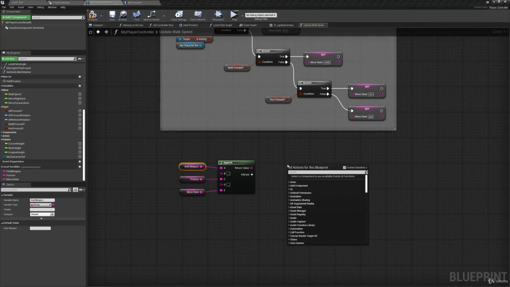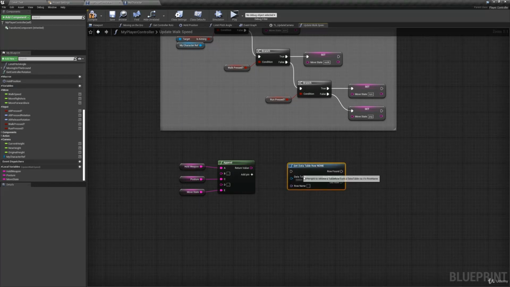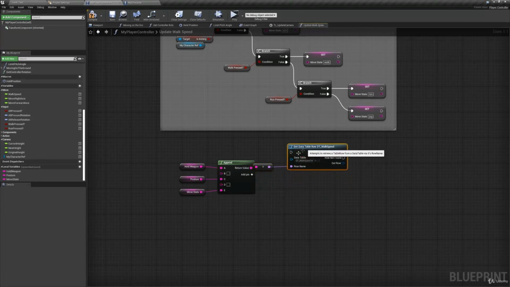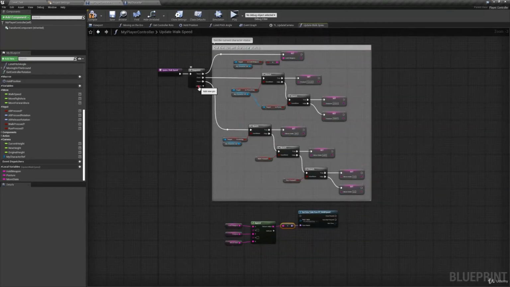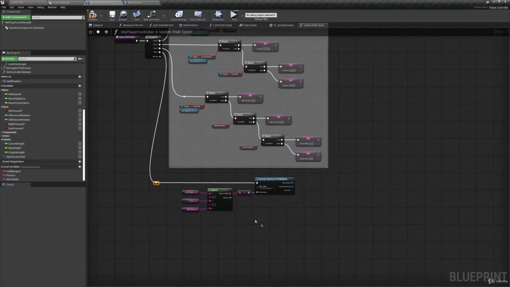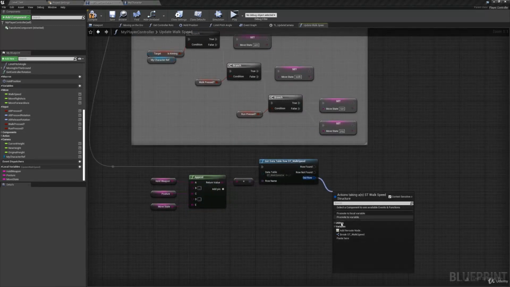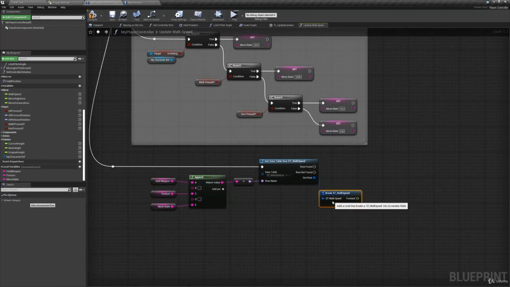Query the data table by the spliced values. Expand the returned value.